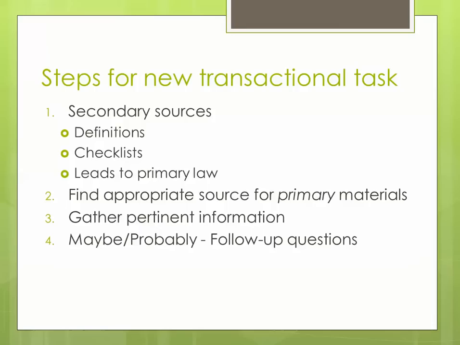So when we're talking about secondary sources, we might be talking about a traditional treatise material that could be on something that has to do with a merger and acquisition context, or we could be talking about secondary sources, meaning information about a particular company. Then we want to find the appropriate source for our primary material. So what's the best database that we're going to look at if we want to collect, for example, SEC 10K filings of a particular company?